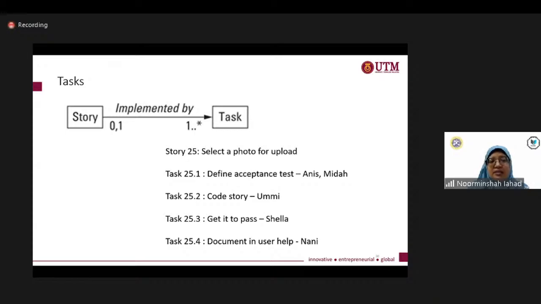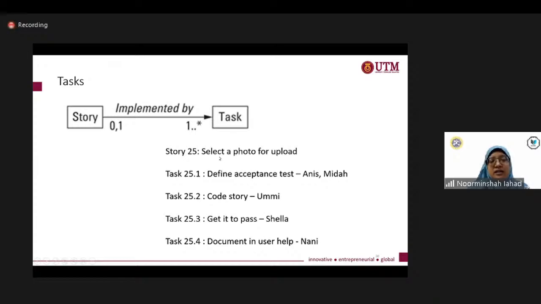What are tasks? Just now I showed you that tasks or subtasks are the division of a story into small chunks. One story can be implemented by one or many tasks. Just to give an example, there are many stories, and this is story 25.